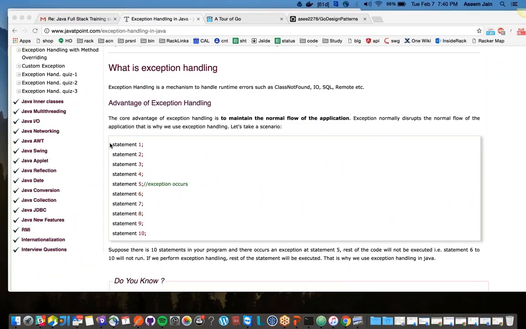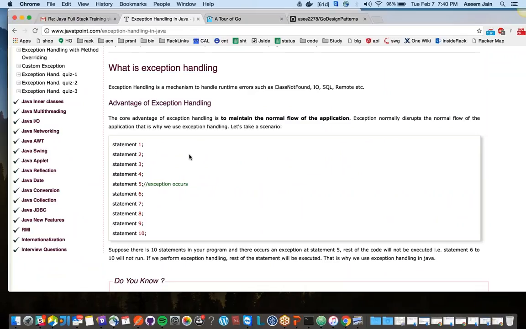A Java program is just like any other program. A real-life situation can be simulated. So we have steps here. Once we are on step 5, something can occur which can change the course of the program, and prevent the rest of the following statements from being executed, which we don't want.